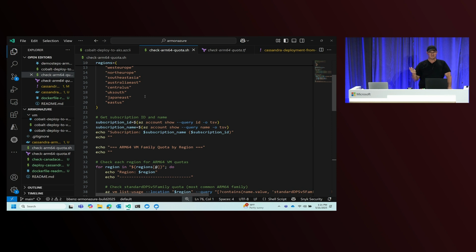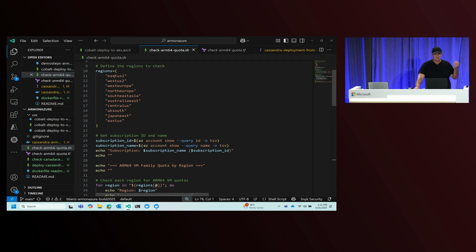For example, at Microsoft, the quota is very limited because customers come first, so we don't have location access for every ARM64 instance. But here's all the regions that have it right now. If you're watching this on a recording, there might be more added later, and eventually they'll be in every region, but for now they're limited to some of the regions.